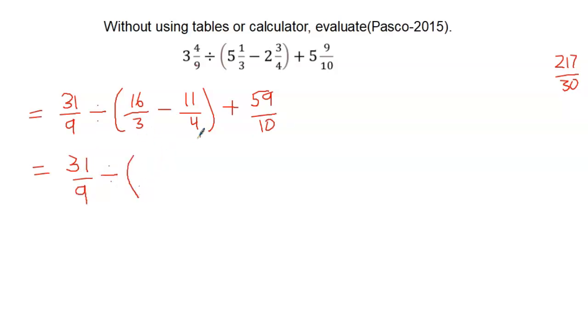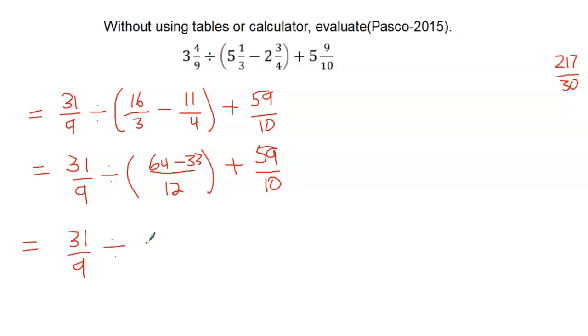divide, inside the bracket, we are working inside the bracket here, to find the LCM, which happens to be 12. 3 goes into 12, 4 times that gives you 64, you bring your operation sign, here goes 3, you multiply, and you get 33, and then you bring your 59 on 10 here. Move on here. Now we're about to remove the bracket. Okay, divide. All these things are past questions. So similar can come. 31 on 12 plus 59 on 10.